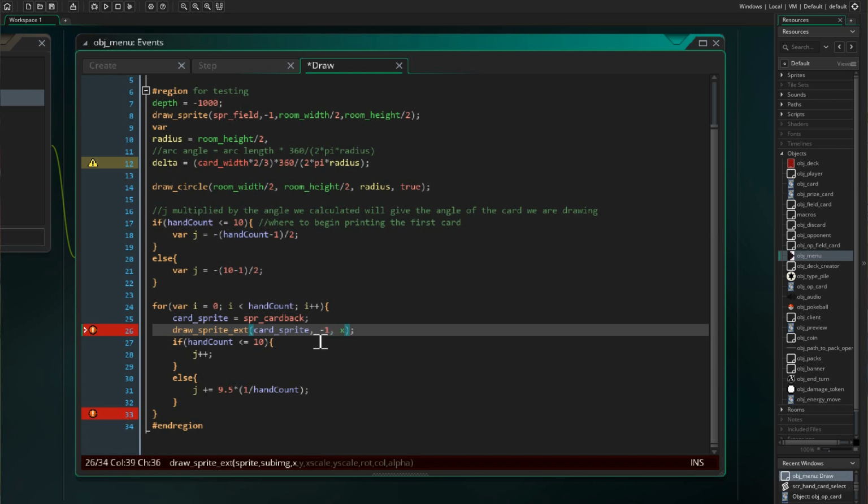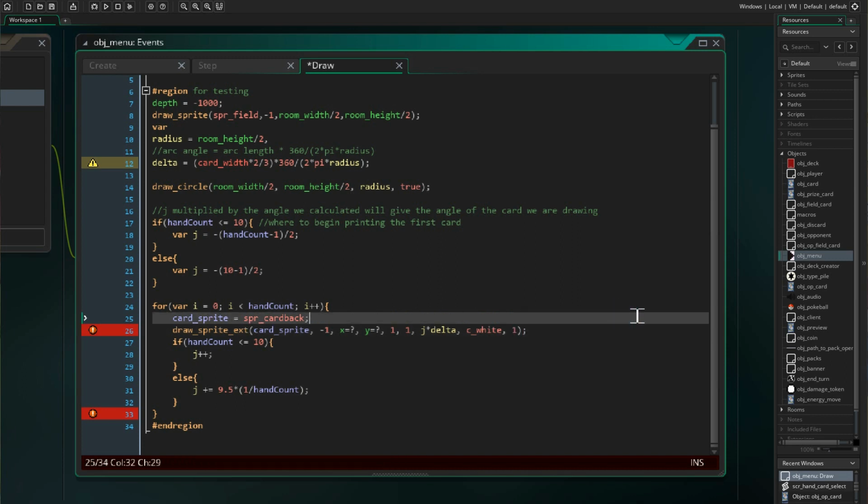We need to determine what the X value will be and the Y value. The X and Y scale will be 1, and the rotation of this card will be j times delta. So that's how you'll get all the cards to indent towards the middle. Then we want the color to be its regular color and the alpha to be 1.